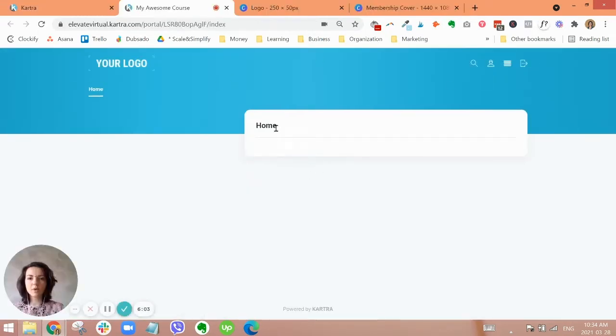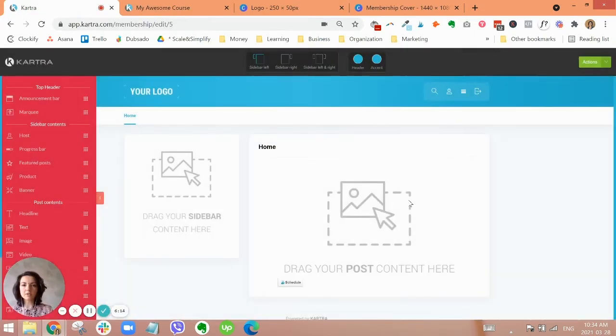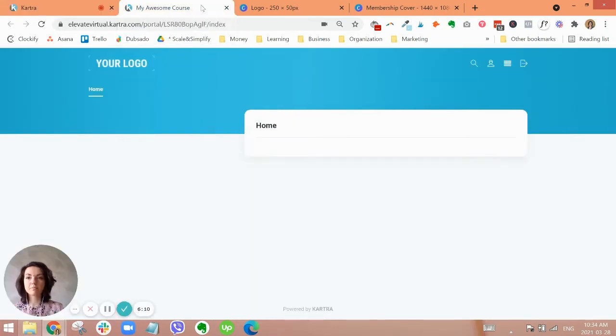Okay, so this is where it says home here in this bubble. This is where your lesson or page content is going to be. When we are looking at it on the back end, it's not 100% identical to that. So all of that is to say this on the back end won't change much, but you can make additional changes to how it's actually laid out on the front end.